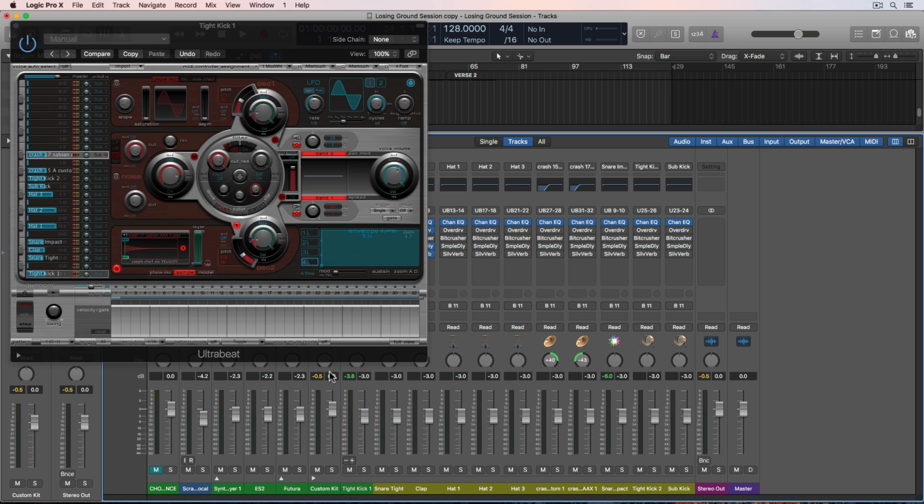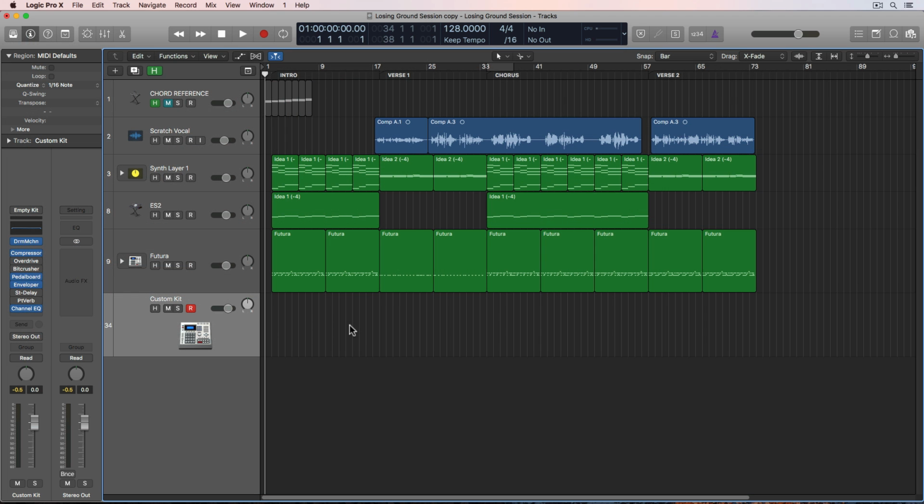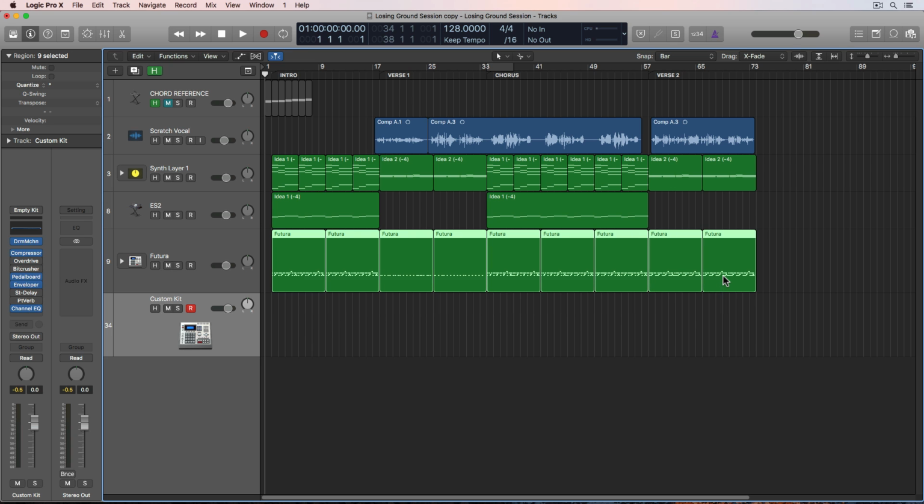So we're still getting pretty close to clipping, but I think that's okay for now. If we need to, we can go back in and mix, and we can pull down these individual channels. So I think I'm all set with my custom drum kit now. Next, I'm just going to go through and create some different beats and patterns for each section of my song. I am heavily going to use some of the pre-existing patterns I've already created, but I'm going to elaborate on those with my new samples.